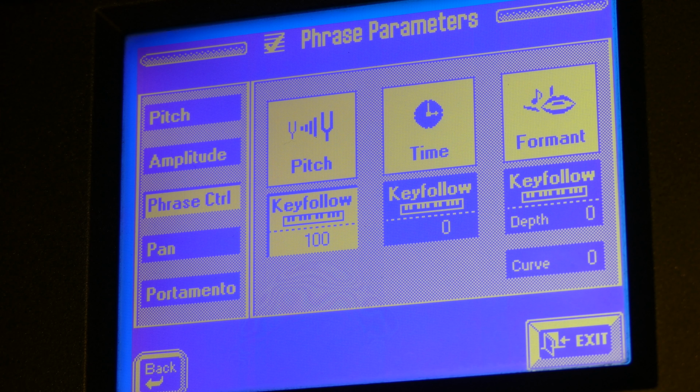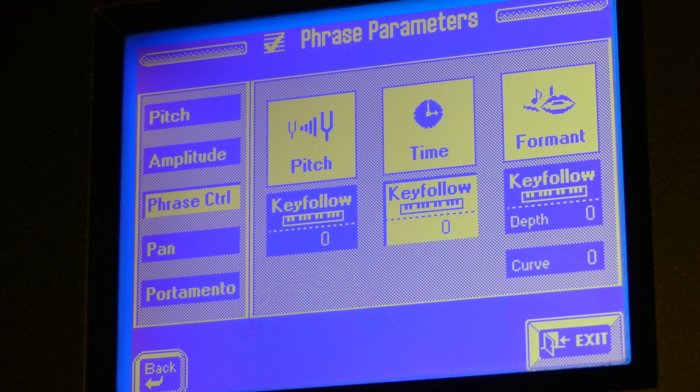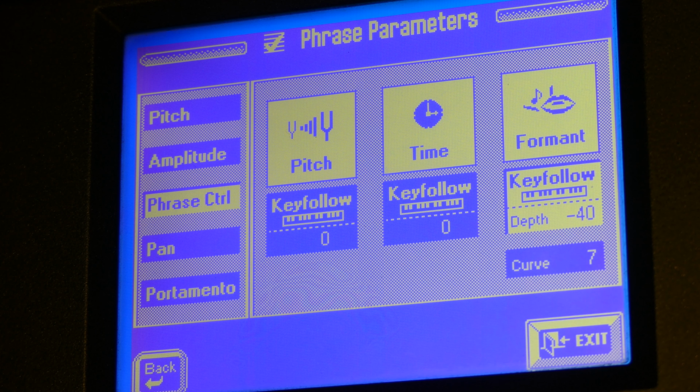Let's just try adjusting a few of these. It gets better, things fall into place. This is one of the great things about Variphrase sampling. Playing a high note and a low note, it's always the same length, which is great for fitting things into tempos. It gets better, things fall into place.